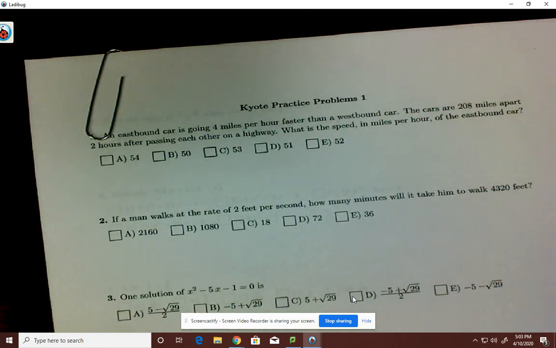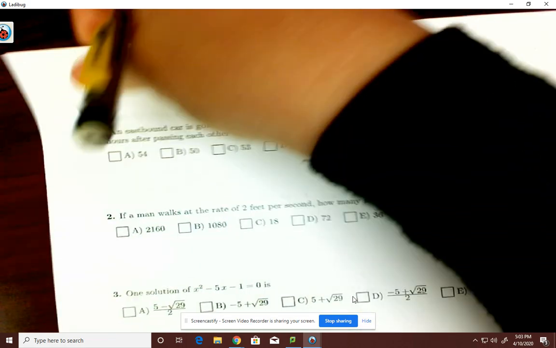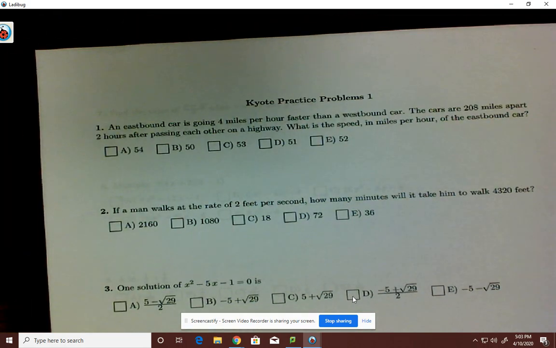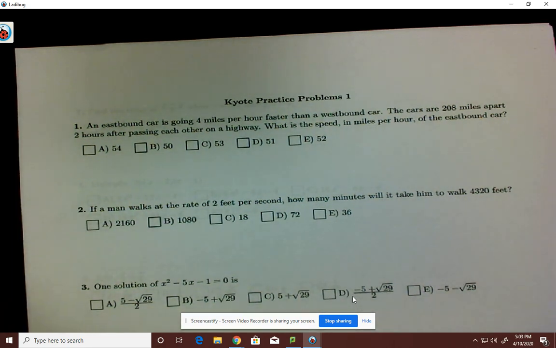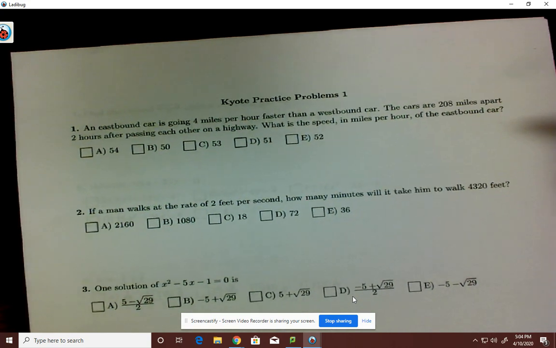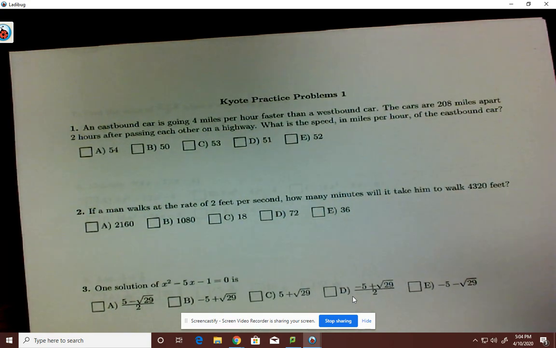Alright, so for today, I am going to be posting videos of me working out these Coyote practice problems from last week and then give some extra examples of these types. And then Wednesday, we will do another practice test. So I've separated them into the question numbers so that if you look at the ones you missed, because I will check those, you can go straight to those questions, hopefully a little easier than in one big video.